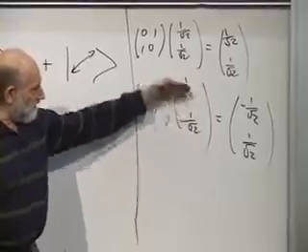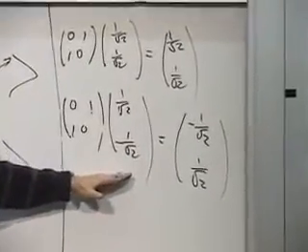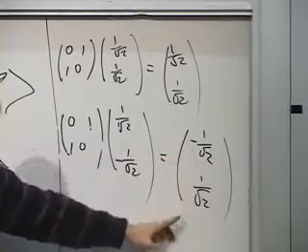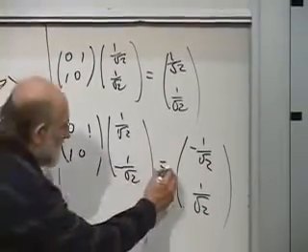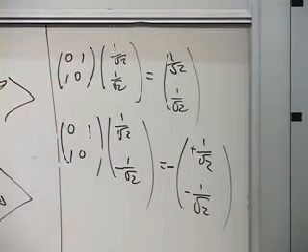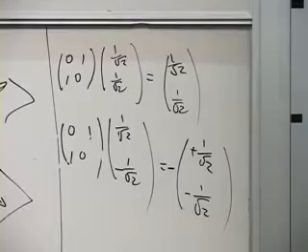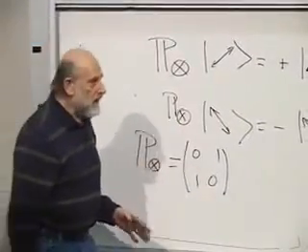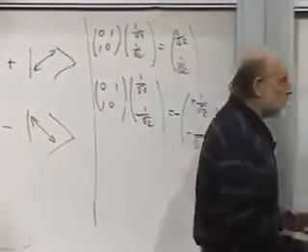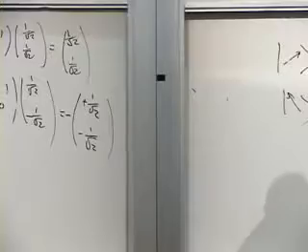The vector we started with was 1 over square root of 2, minus 1 over square root of 2. The vector we wound up with was exactly the same, except with a minus sign in front of it. This is minus the original vector. So in fact, this operator, this matrix, represents the operator that we're looking for and represents the polarization observable for the xy plane.